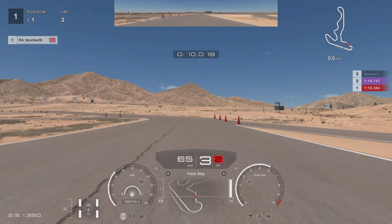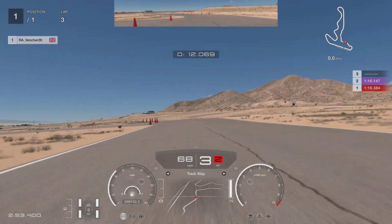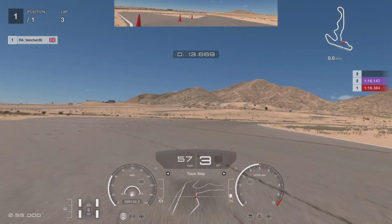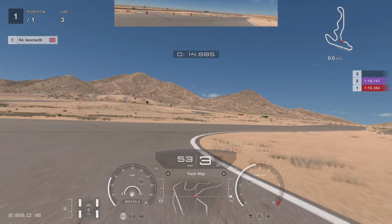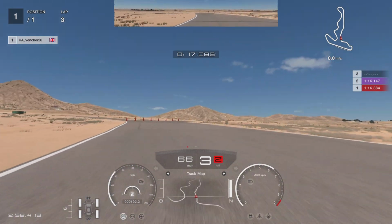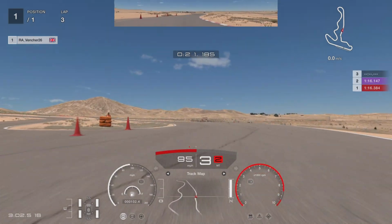Coming up to this next corner, try again to cut it as much as you can with a little bit of throttle control. We are looking to brake at the first cone on the left hand side. Stay in third gear, come off the power, gently on the power, try and cut this as much as you can, then full power as you straighten up your wheels. Okay, try and navigate this little section here, so full power.